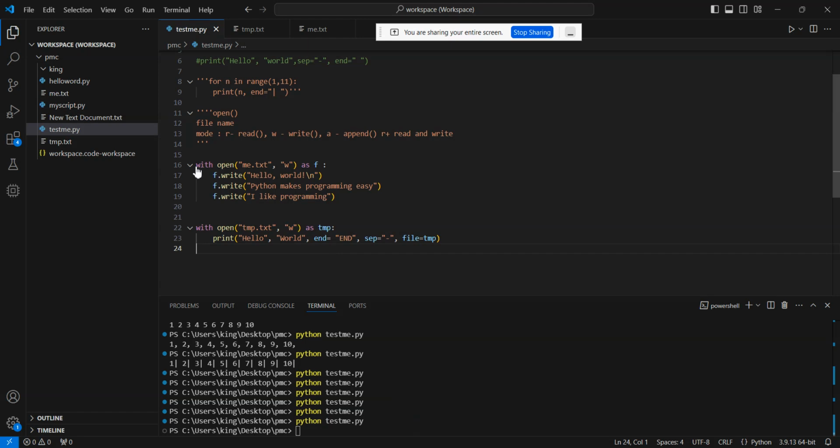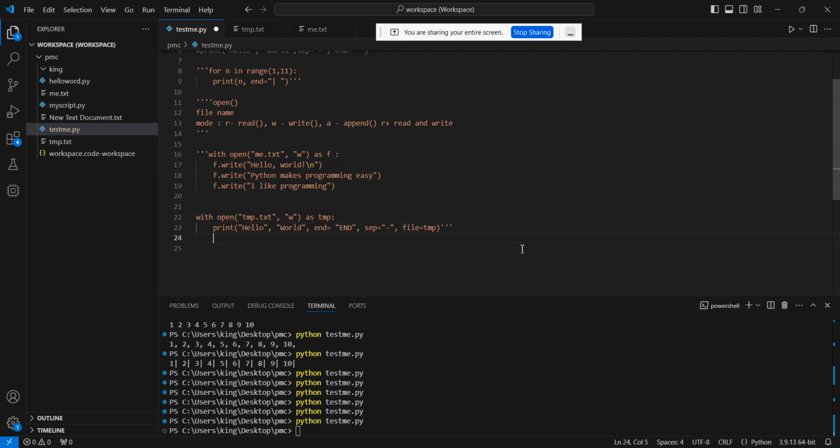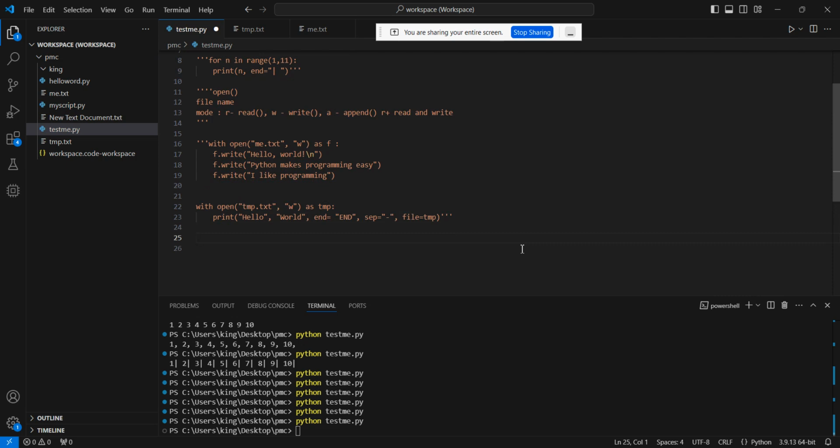I will just comment out these lines. Okay, so we can look at the input function.